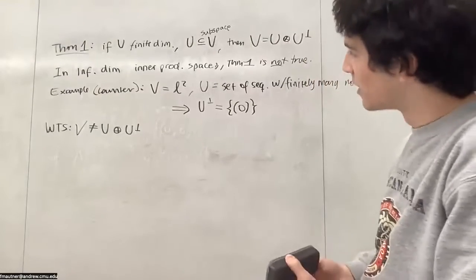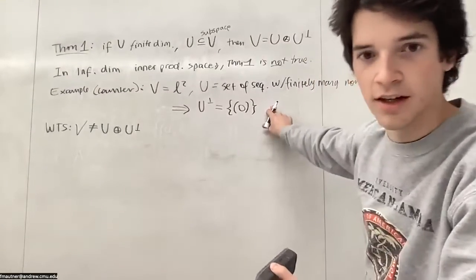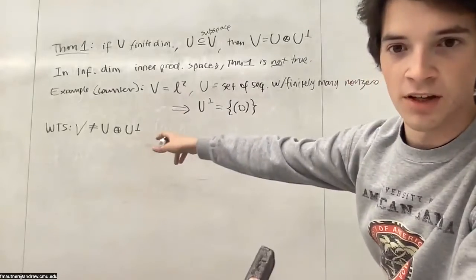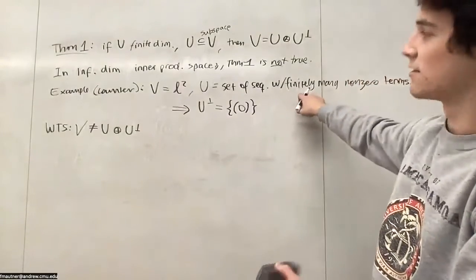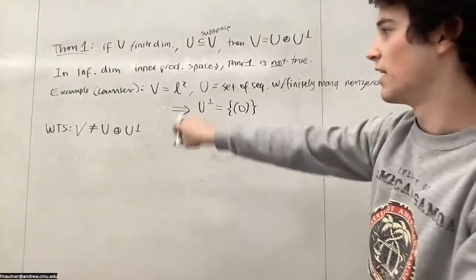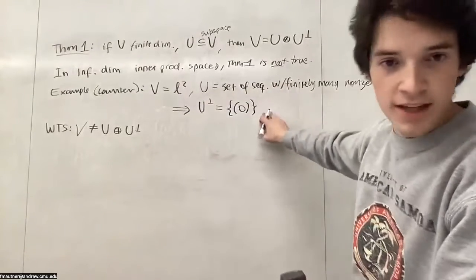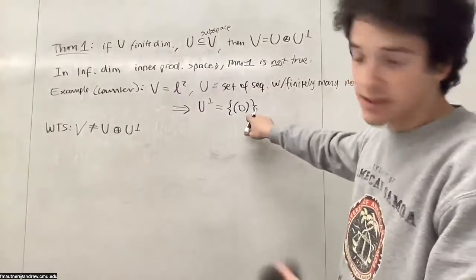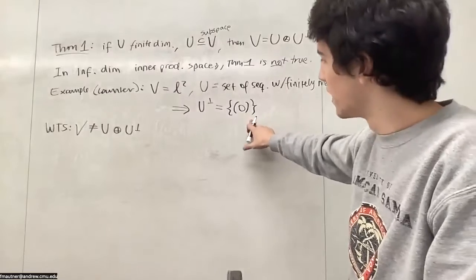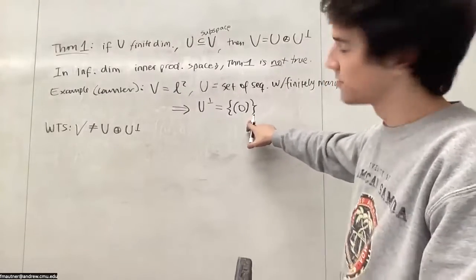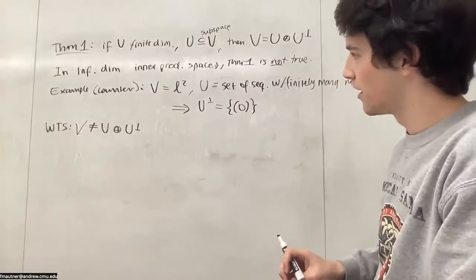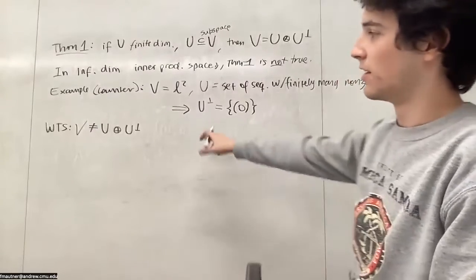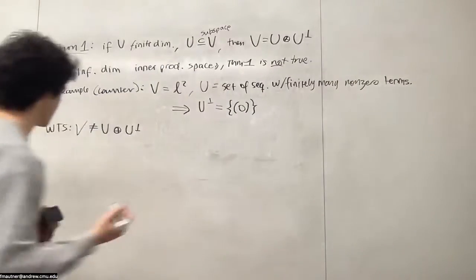Obviously not, right? Because what do we have in U perp? Just the zero vector. So in the actual sum of something in U and something in U perp, we'll just add zero to it. So it'll be exactly just U. That'll be the underlying set. And we also have that the intersection is just the zero vector, as the zero vector is in both of them because it has finitely many non-zeros. So it's also in U, and that's the intersection of U and U perp. So then we know that this is not completely true.